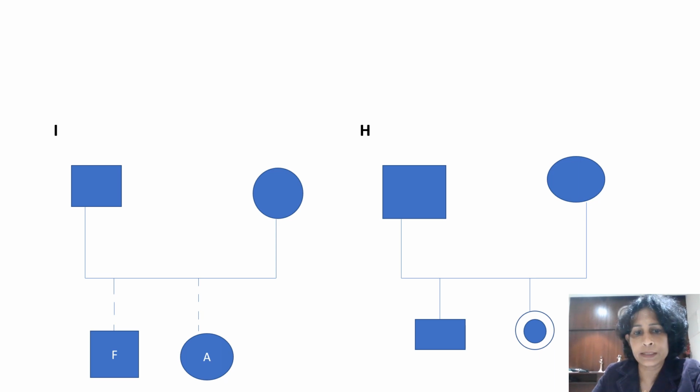Moving on to I, you can see here also two symbols. From the marriage line, you can see two kids. The youngest one is a female and the elder one is a male. But these vertical lines are perforated ones. That shows that they are not direct kids, but either adopted or foster children. Inside the circle you can see an A written, which means it is an adopted female child, and the male is a foster child.